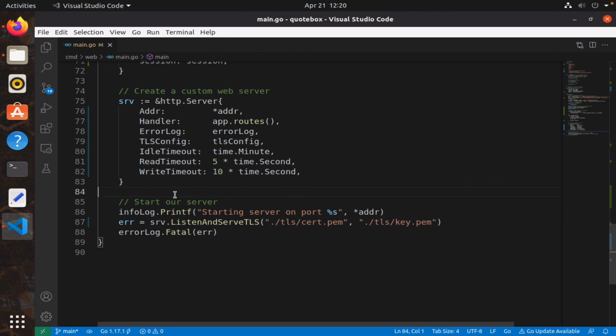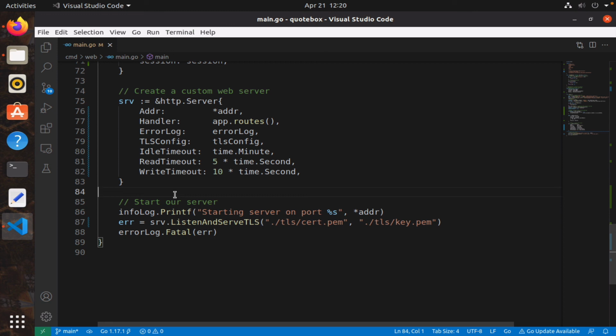All of these are things that you would have discussed in your networking course or some other course. And that is it when it comes to configuring your server.